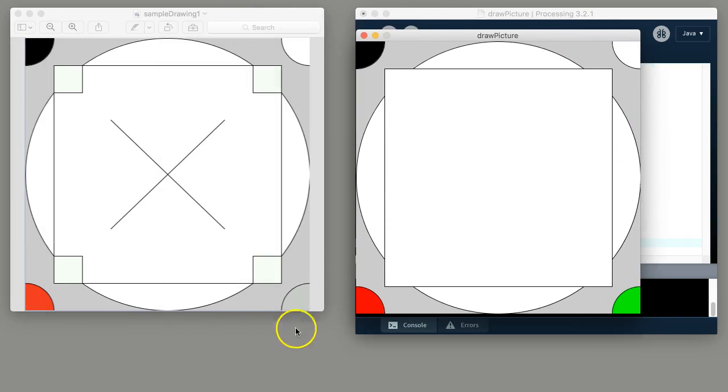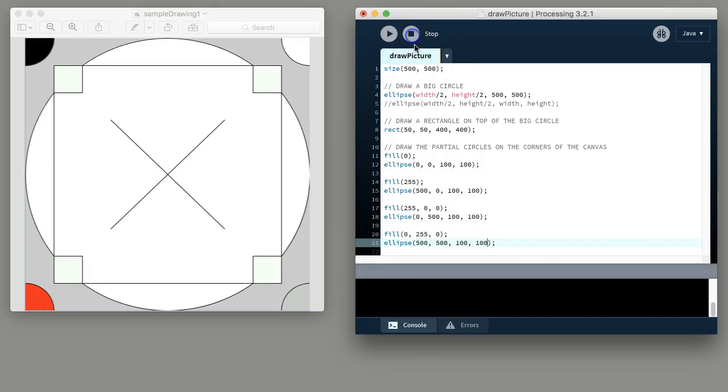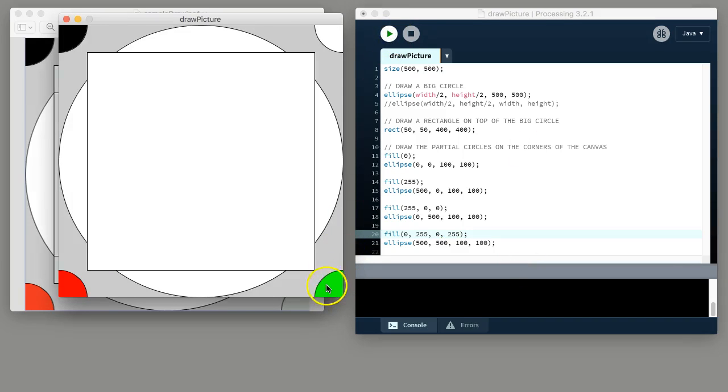But this is not exactly green color. What I was trying to show you, this is a transparent color, which is the fourth parameter of the fill syntax. If you put 255 over here, you will see exactly green.